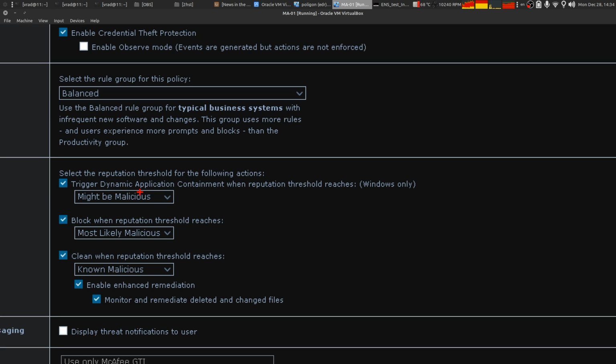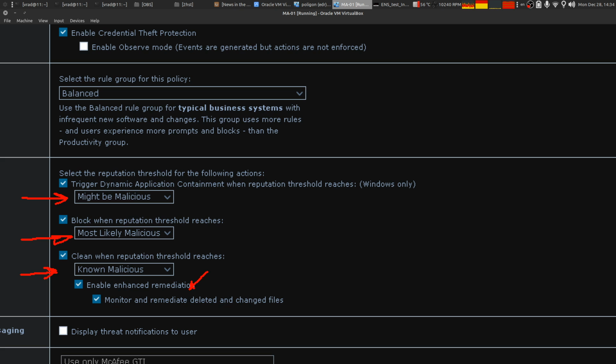Dynamic application containment will be enabled for application reputation of might be malicious. Adaptive will block any executables with reputation most likely malicious, and adaptive will clean any executables when their reputation is known malicious.